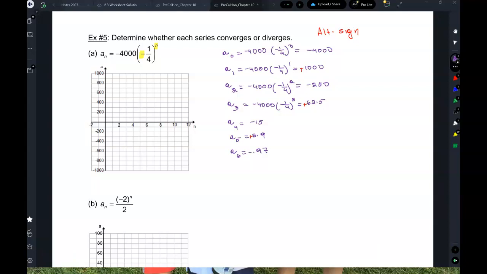Okay. So now when you graph this, I actually didn't give you the space to do a sub 0, but it's okay. Let's do a sub 1. It's 1,000. And then it's negative 250. And then it's 62.5. Negative 15.6, 3.9, negative 0.97. Do you see how, yes, it's alternating like crazy, but eventually the numbers are approaching a specific value of 0? That means this sequence converges. So we say it's convergent.